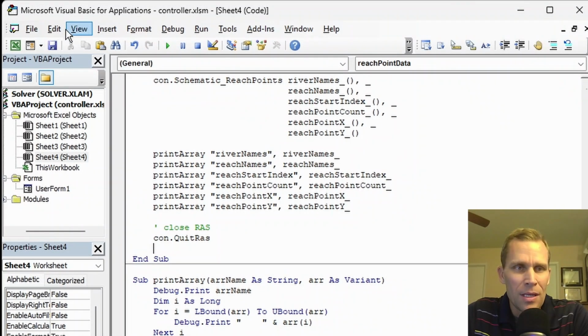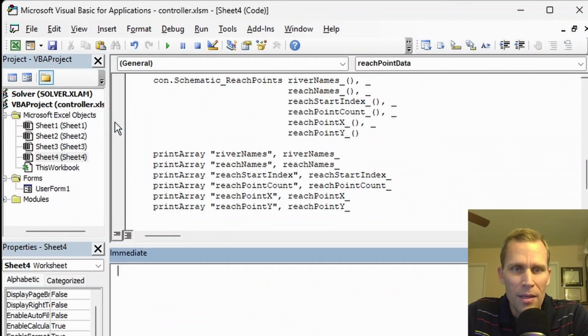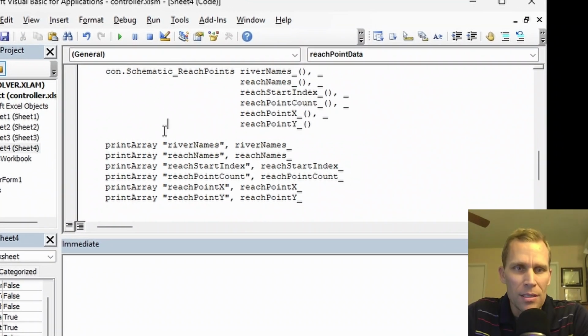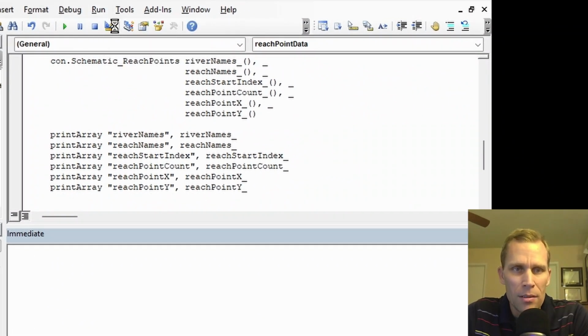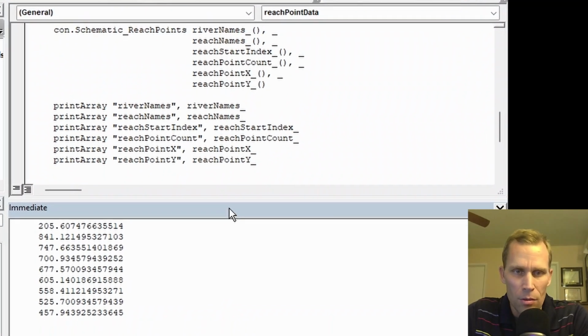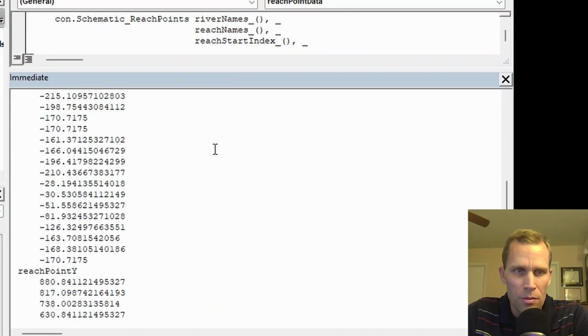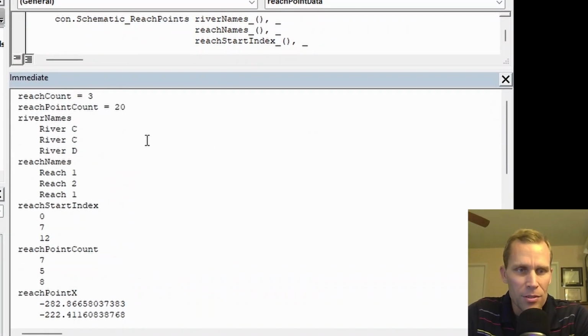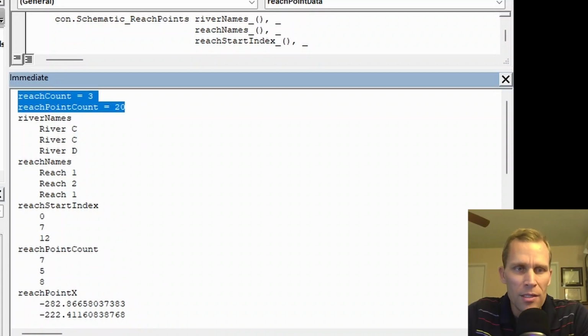So I'm going to save, and then I want to view, open up that intermediate window down below. And then let's just go ahead and click the cursor inside that subroutine and run the sub. Okay, so hold on, let me see what we got here. I'm going to scroll up. All right, very cool. This looks correct actually. So the first 2 lines, we saw that already. We're just repeating that process.